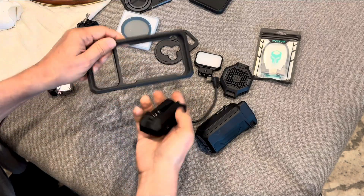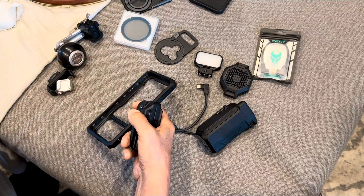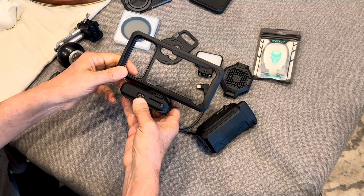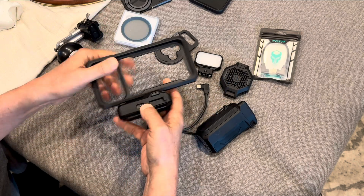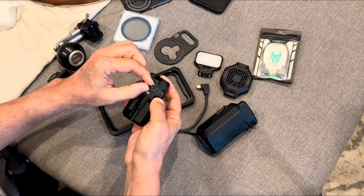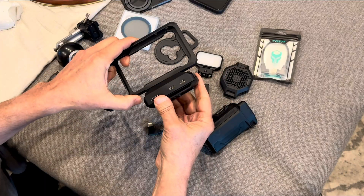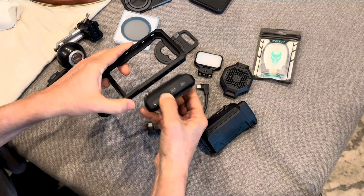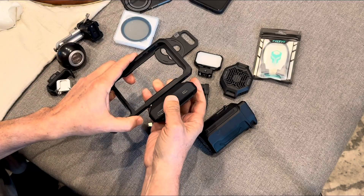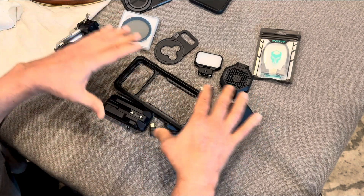The problem is that with the iPhone 17 cage, it's impossible to flip the hub around — it only mounts in one direction. The way it works is you push this button in, it locks in place, and a little pin gets depressed here, which locks the two clamps. It won't work going in the reverse direction because this cage is beveled, and the bevel doesn't allow that pin to get depressed. So with the iPhone 17, it's impossible.